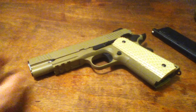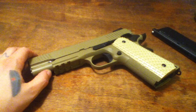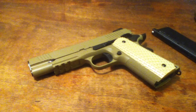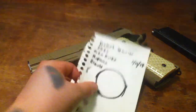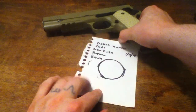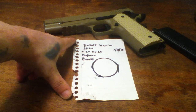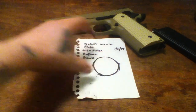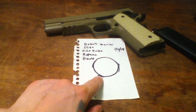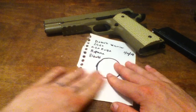There's nothing else really much to say. The accuracy is pretty decent. Here's a little target here. This target is very small. So if you look at this target and you see, oh well, he's got a shot. There's another ant. Damn it! Oh, get him! All right.